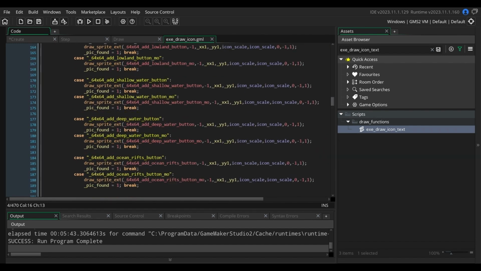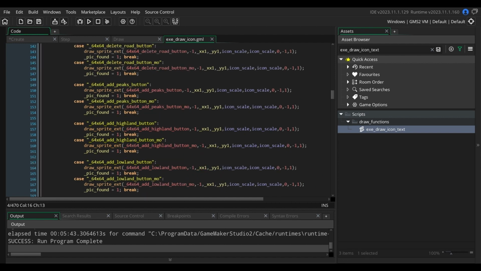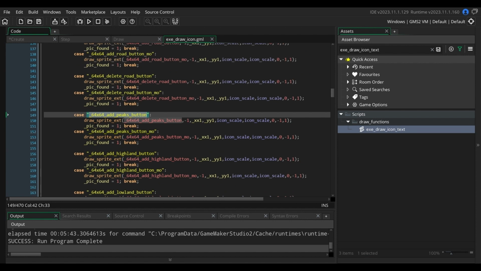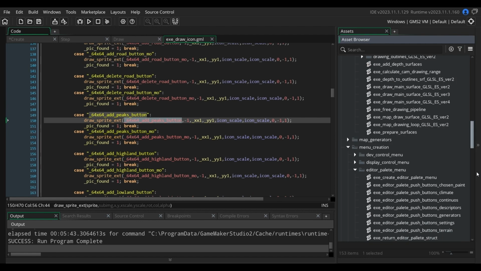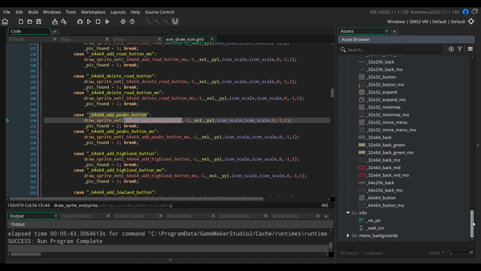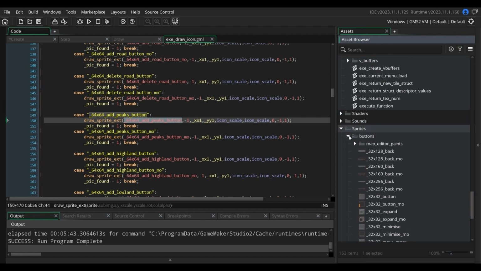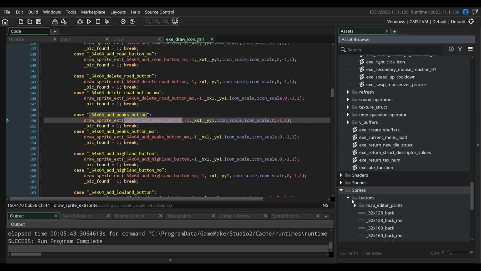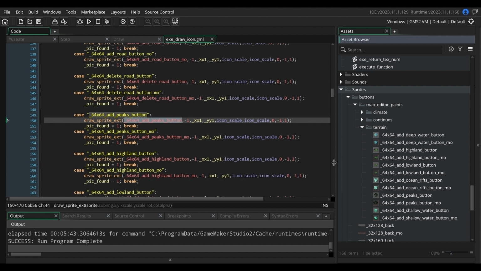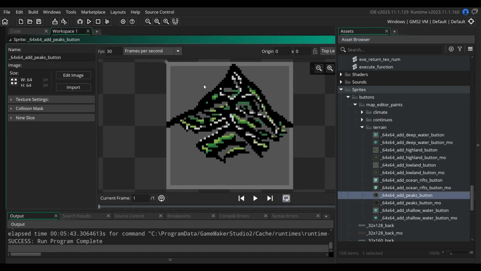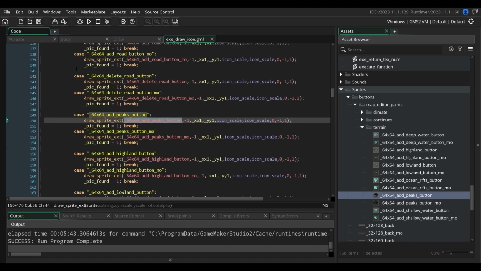We are drawing a button. Let's say we are adding peaks, so we are drawing some mountains. So our sprite is in the sprite asset sector. So we have somewhere buttons, map editor panes, terrain. It will show in this case drawing mountains. So this is a brush we choose.